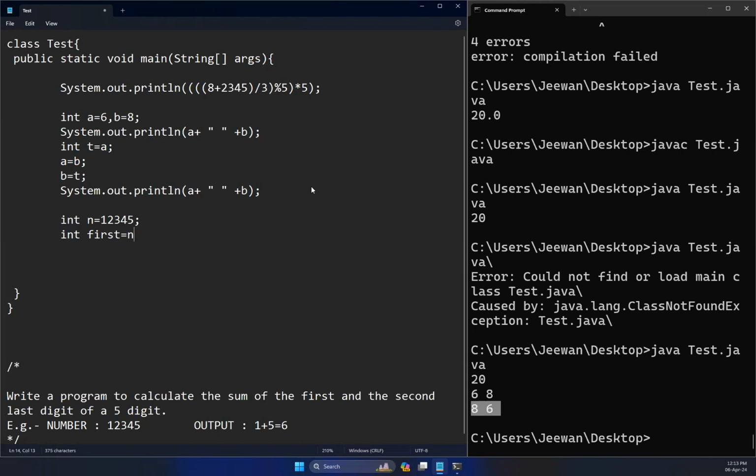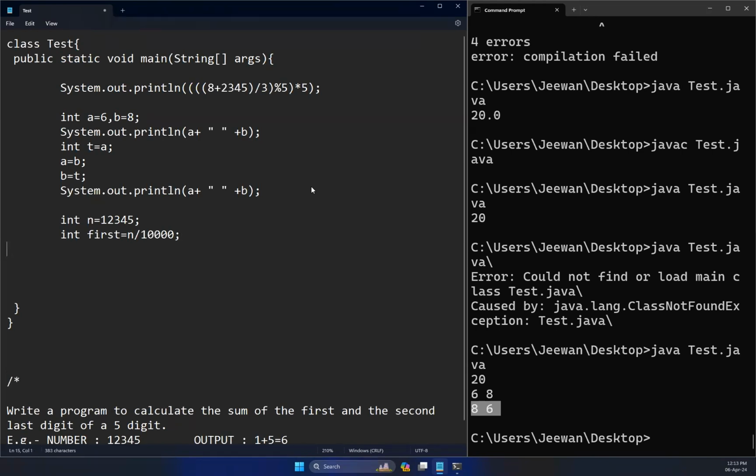It is a 5-digit number. If you divide n by 10,000, what will happen? It will return 1, with integer division.